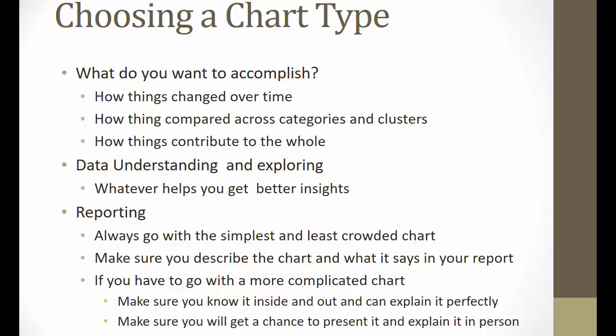When it comes to reporting, remember that you always need to go with the simplest and the least crowded chart. So think about color. If you can display something using only black and white and shades of gray in between, only use that. You are not going to use a new color. If you decide to use different coloring, you have to have a good reason why adding colors to your chart will make it better and help your audience understand what you want to tell them better. You are not going to use colors because it makes your chart cooler.